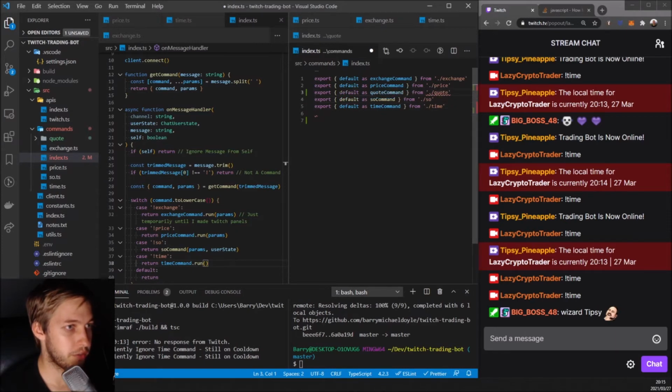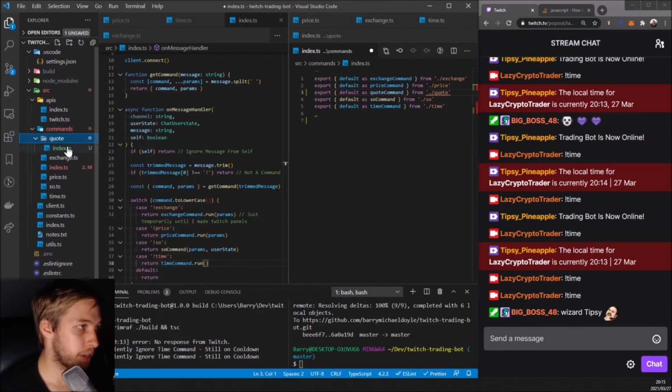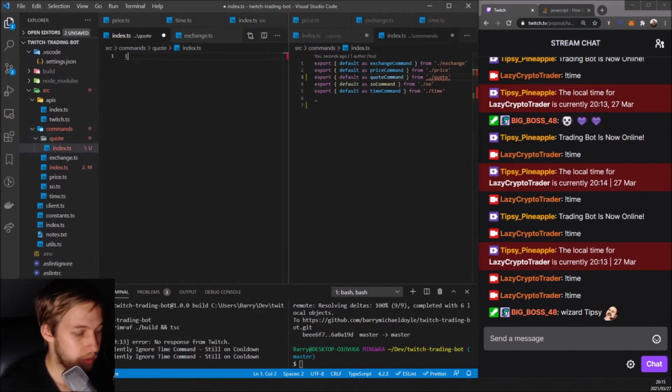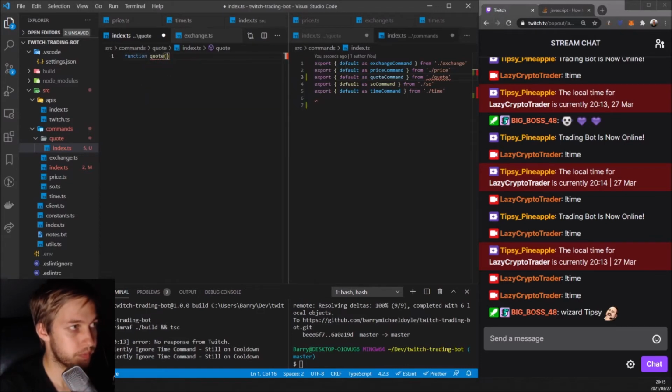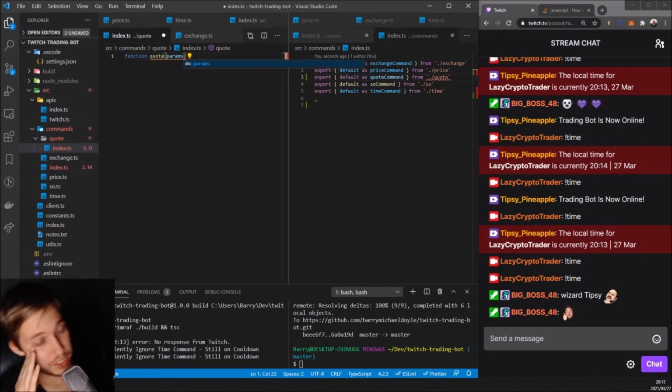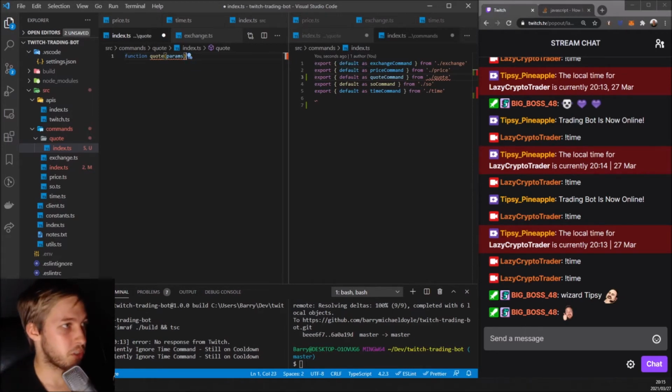I like this to be alphabetical, so that's the thing. And then in here we'll have a function quote. This will take parameters. There'll be a bunch of possible quotes because we want to have the scenarios here.